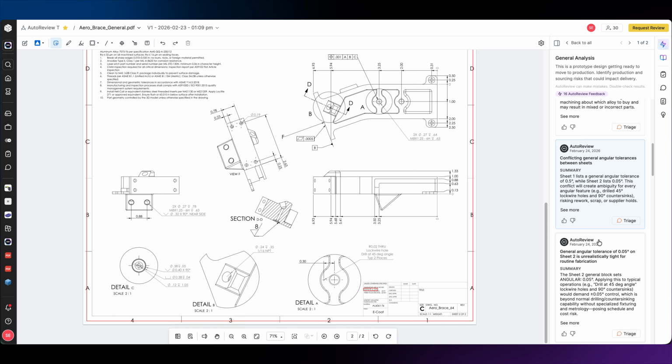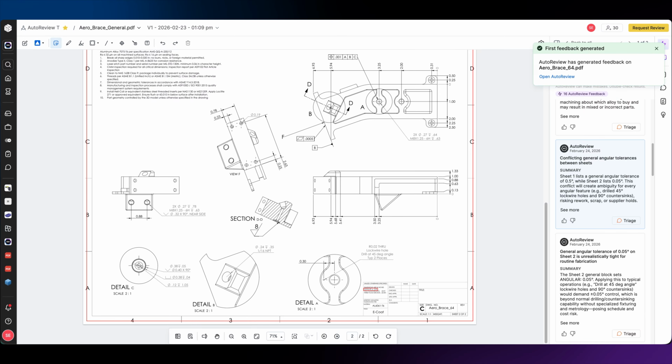But again, all of this is general, so it's looking at general best practices throughout the industry. You can then start to dial that in or make that more specific to you as a company. So within CoLab, you have the ability to upload your own specific standards and guidelines and best practices that provide extra context for AutoReview to understand how you manage and maintain your drawings and what good looks like. So when I go and run an analysis, I can now focus it on what's important for me at that point in time in the product development process.